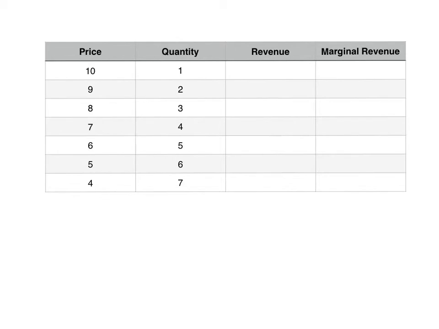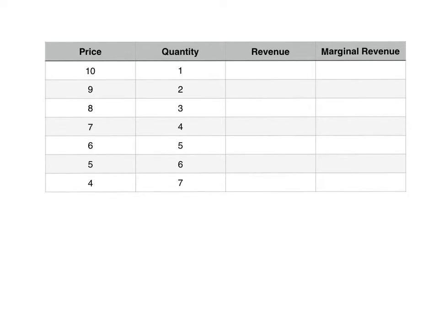To demonstrate that, I want to take a look at the impact on marginal revenue because of no price discrimination. To do that, we're going to have to compute our revenue first and then our marginal revenue. I'm going to give you a second to pause the video to either print this screen out so you can fill this in, or to jot the numbers down.